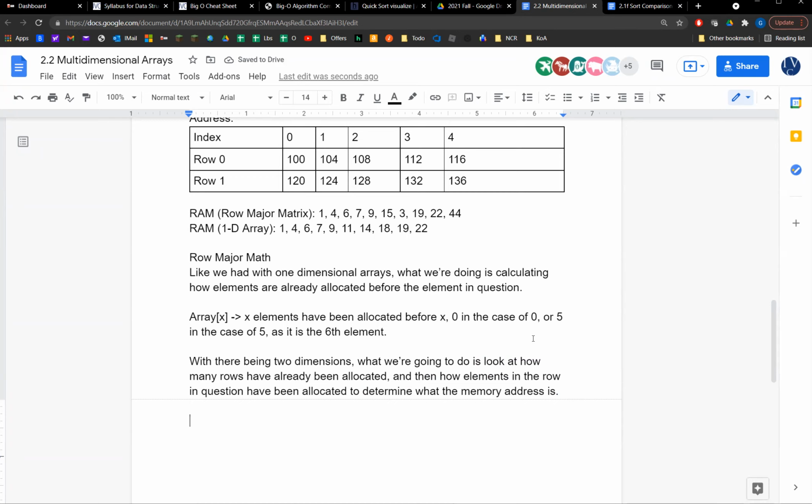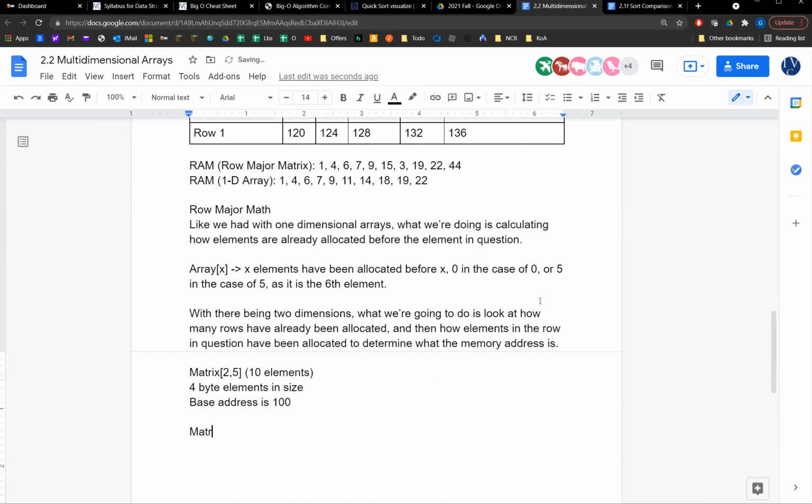Right, so we have our matrix defined as 2, 5. All right, so we have 10 elements. Assuming we're 4-byte elements in size, and the base address is 100 again. Let's just make it 4. No, I'll do 100 for consistency for a moment. All right, so the matrix 0, 0.